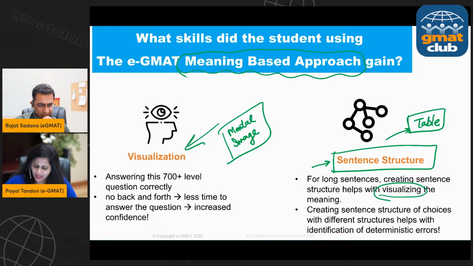And then it helps you with the identification of deterministic grammatical errors. And both of those, knowledge of meaning and knowledge of errors, you take into your answer choice analysis. You don't leave them right there. You take those two analyses with you when you're looking at the answer choices, and then you reject answer choices on solid grounds and select the final answer.